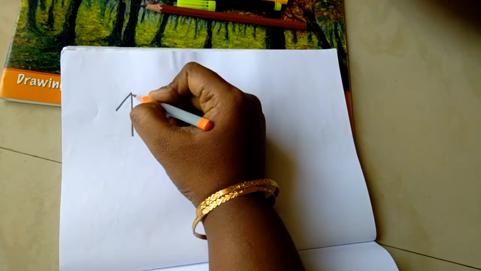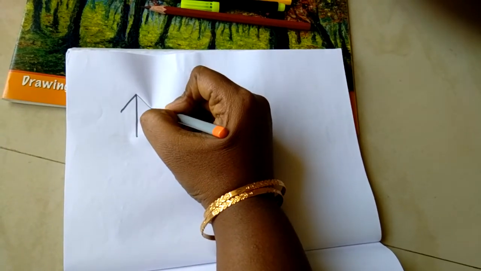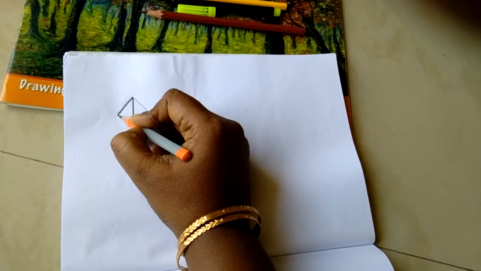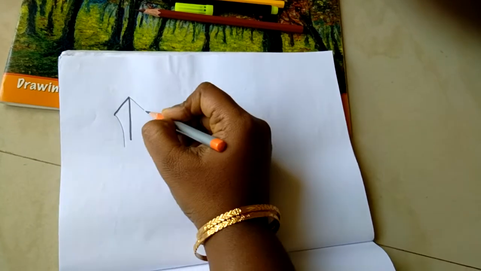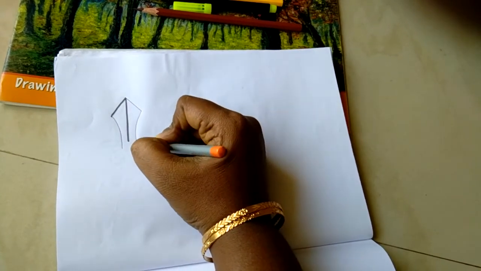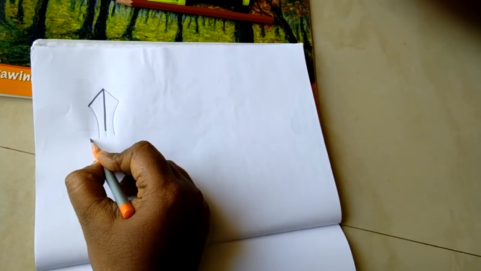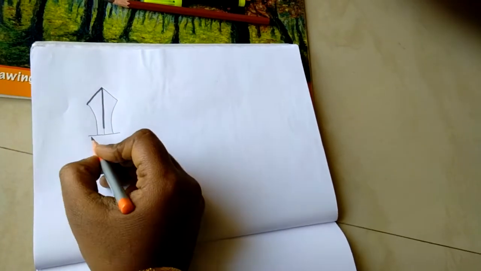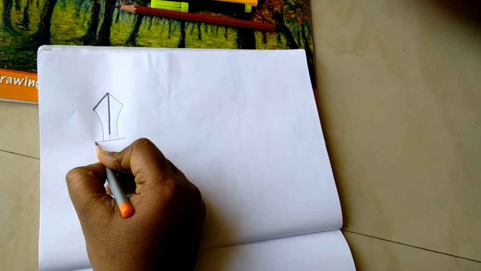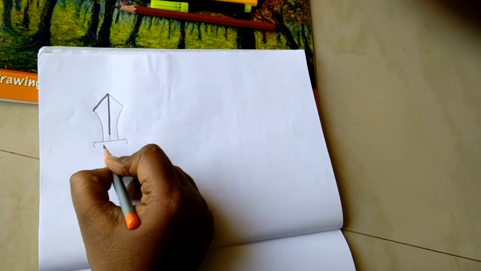Same slanting line should be given this side, and after that a curvy bend and again a curvy bend. Then you have to extend this one, and then a sleeping line, and then a curve, and then a sleeping line.